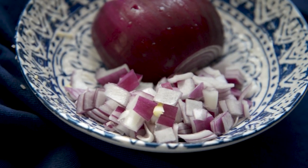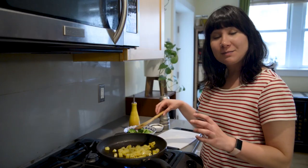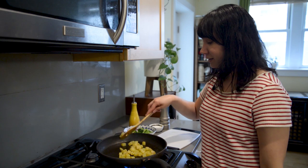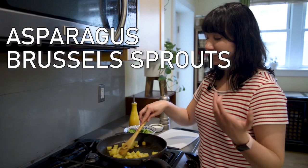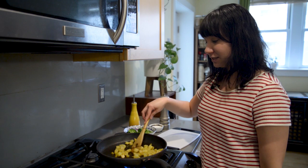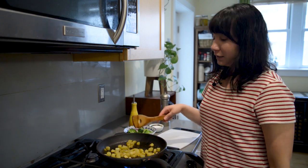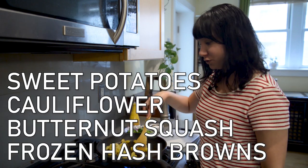I already have some onions left over from another dish, and some fresh broccoli that I blanched or steamed. Cut the vegetables kind of small since we're making an egg pie. You could use really any vegetable — asparagus, shredded Brussels sprouts, spinach, arugula, kale, or tomatoes. Any flavor combination you think would work well in eggs is great here. I'm adding some salt and pepper. If you don't have regular potatoes, you could also use sweet potatoes, cauliflower, or butternut squash — there are a lot of substitutes.